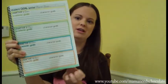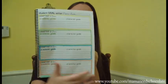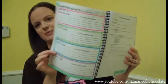I went back and made this page a little bit more colorful. I like pops of color. So I went ahead and did that for the academic and character goal pages for my 2 big kids. And then I just went in and I've started filling in the books for our library, and we use 2 different libraries, so I'm going to have to kind of go through, and I've highlighted in different areas the different types of books that we would need.